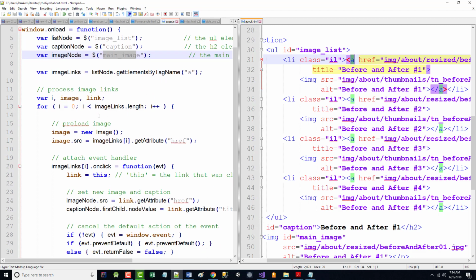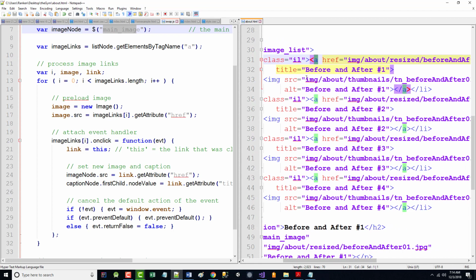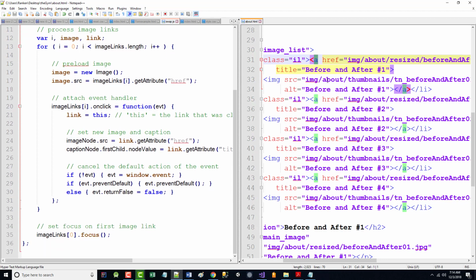Alright, then I want to go through them, preload my images. Yeah, and it should be preloading the image about thumbnails. So that's the one associated with them. Oh, doggone it.